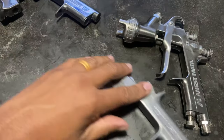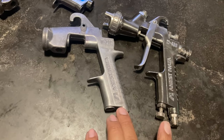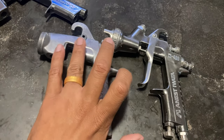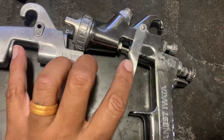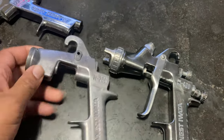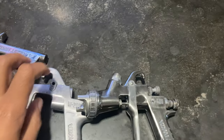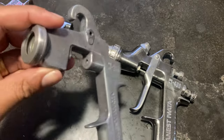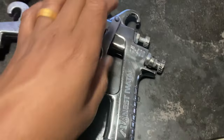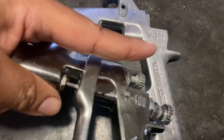So this is one of the ones I salvaged. You can take off this clip, put it here. You can take this part, put it here. See, the whole thing's gone. You can take this trigger, put it here. So everything switches, the cap, the needle, everything. You see, all this is salvageable. Only thing is, this was still up here, so you're good for that. But even if you do take off this, you can pretty much make it like a 43 adapter. And like I said, this came off of this, this came off of this, needle and all.